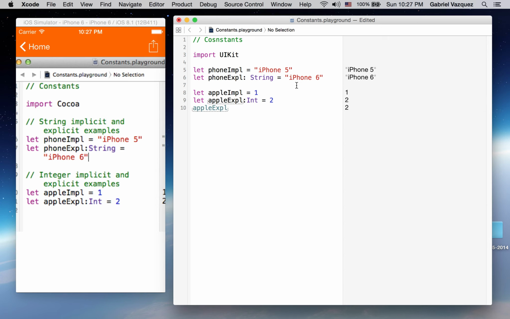There you have it. We just discussed constants, and how to declare them either implicitly or explicitly. We also talked about two different types of explicit declarations: we declared one with a string, and we declared another one as an integer.